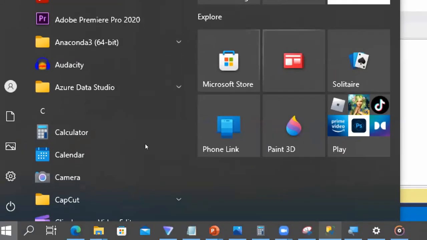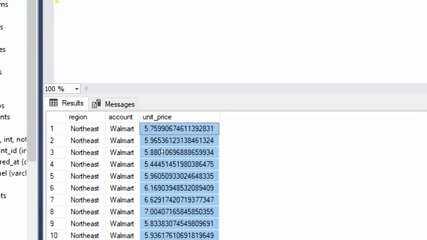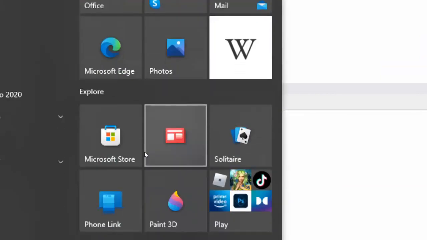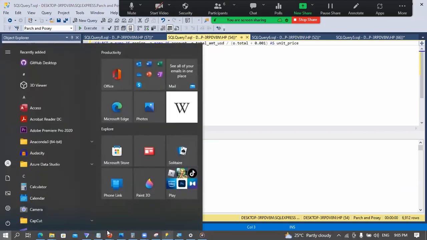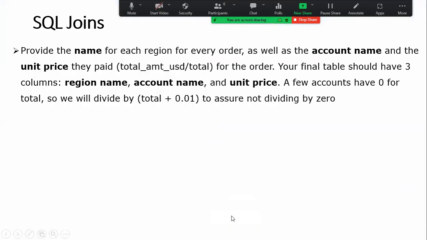So you have all these decimal numbers, right? In SQL, you can also try to round this up, right? So hopefully you might have a chance to go through that if you have time, but then you can round this up, maybe to 1 decimal place, etc. So that's for this question. So let's go on to the next one.